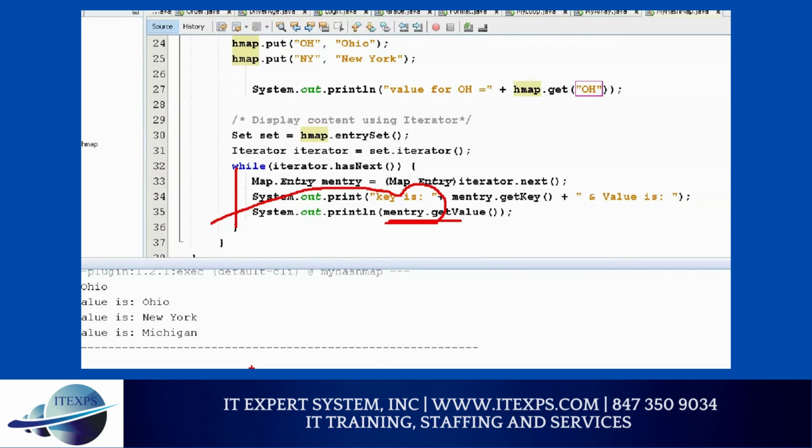Take an example: my account number and my phone number, my wife's account number and phone number. Do you agree that between both of us, account number will be different, but phone number can be the same? Say yes or no. So it will be confusing, right? So from value to key is a very bad idea for HashMap, because for HashMap, key to value is the good idea. If you try it, it's going to create an unpredictable result, because you cannot control value, you control key. So you need to think that you are always going to search from key to value. If you do value to key, it's very challenging. In that case, I would use something different.